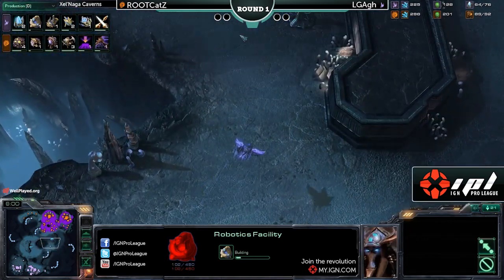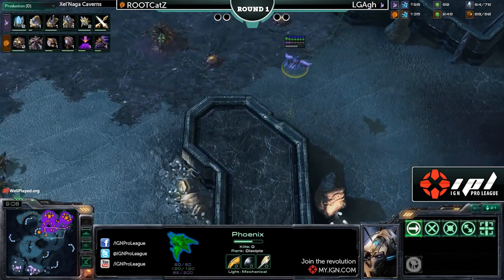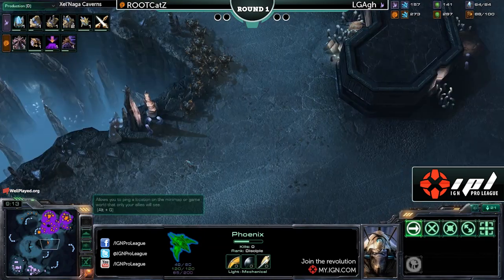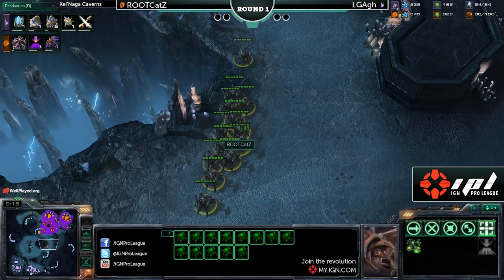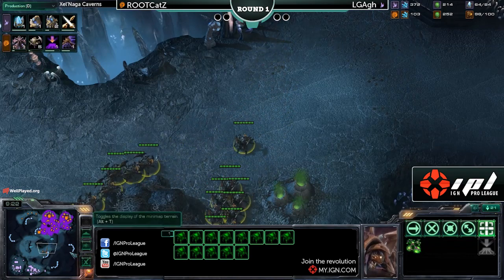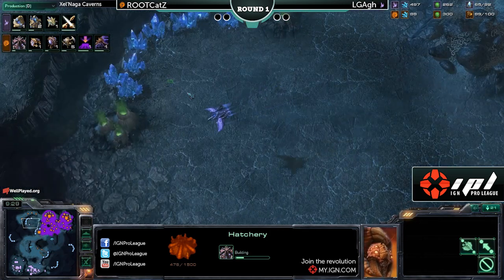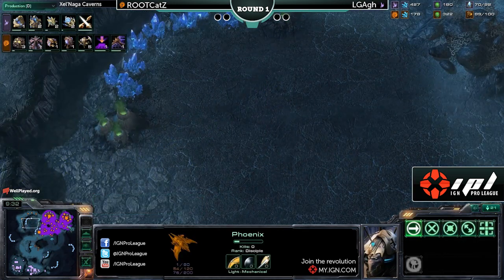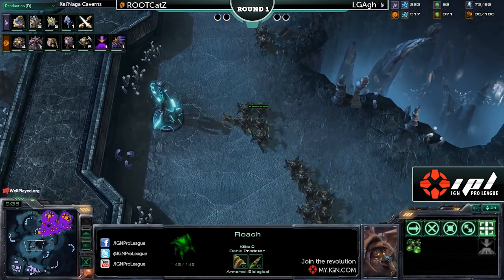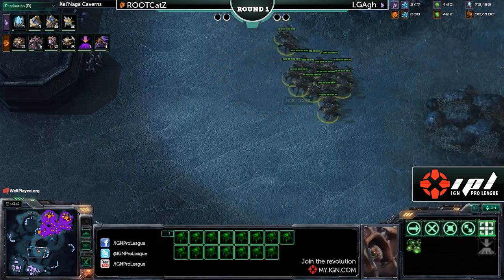We do have a hallucinated Phoenix going out across the field, get some more scouting information. It actually eluded me. Oh, did he see those Roaches? I don't think he saw those Roaches. Did see the creep spread going up, and so he's not going to see any army here for Root Catz. As you can see, he does have a fair number of Roaches and will try to go forward for an attack here. Already this base going down as well. Here comes the Phoenix, still wondering where all the units are, and he might actually find these Roaches. The second Phoenix did not scout him as well, so this could be a good time for an attack.